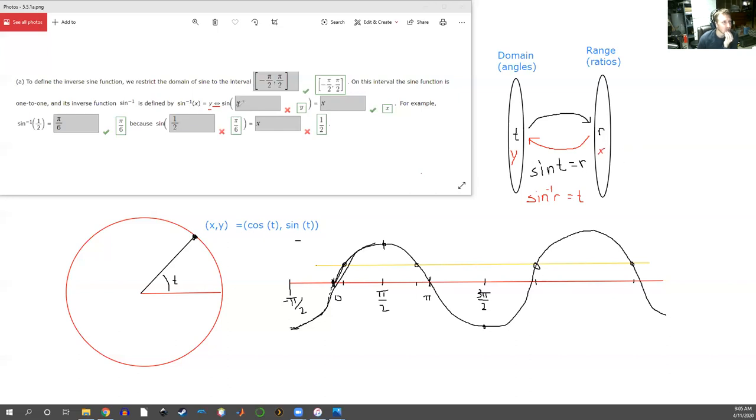So the correct answer here was definitely y because we've got that the sine of an angle is ratio. It doesn't make sense to plug in a ratio into the sine function. You can do that. It's a number. But from this interpretation of the sine taking an angle and sending it to a ratio, that doesn't make much sense. You'd have to interpret the ratio as an angle. OK, so for example, we've got this sine inverse of one half is pi over six.